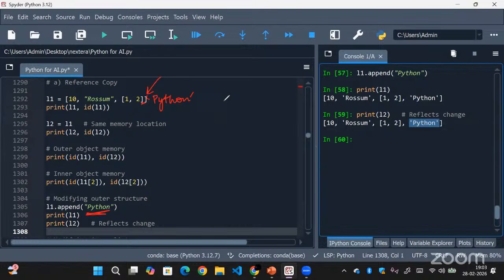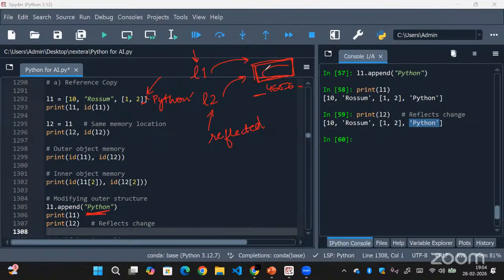Why? Because both L1 and L2 are pointing to the same location object, right? The same memory it is pointing to. So when I append, add or remove elements in L1, that will be reflected in L2 also.